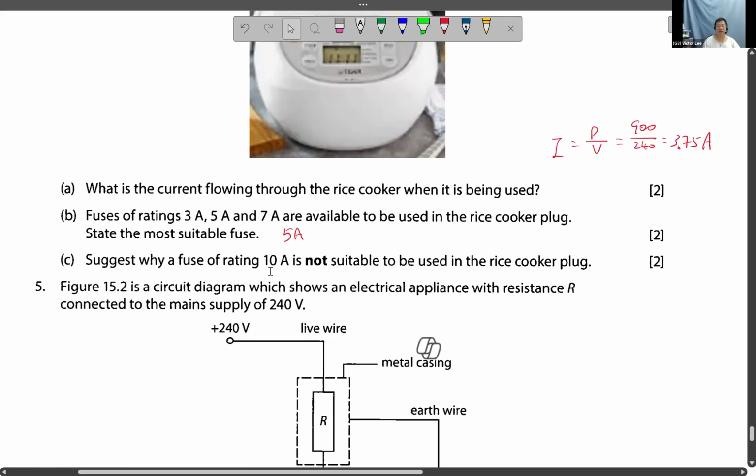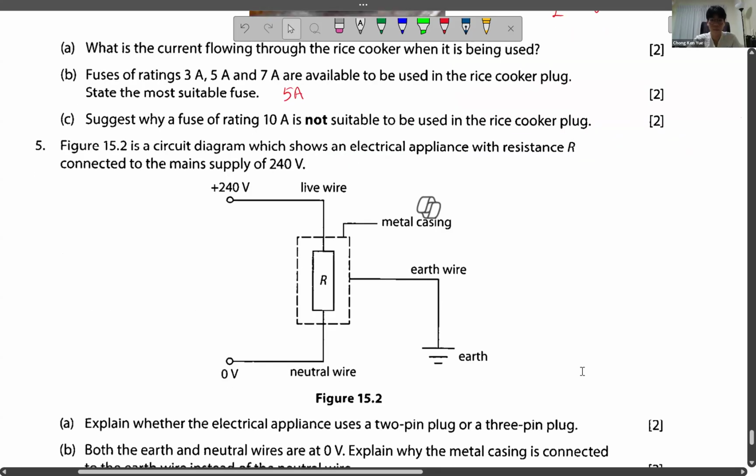So the question is here. Why is a 10 amp fuse not suitable? The answer is the 10 amp fuse is too much higher than the operating current. It's 3 times the operating current. If it's too high, even though the current may be higher than the normal operating current, hot enough to melt the wire, you haven't reached the fuse rating, so it will not cut off the current. So it should be just slightly higher, about maybe 2 ampere higher. Okay, all right.